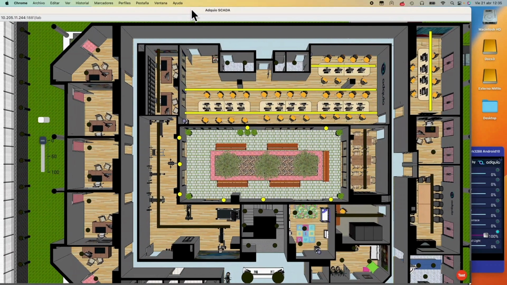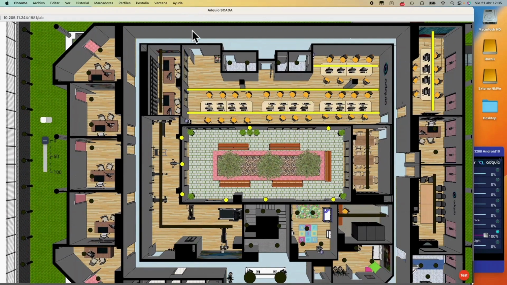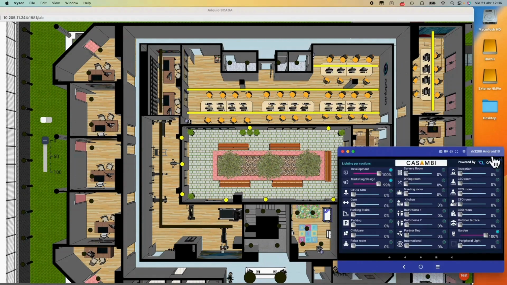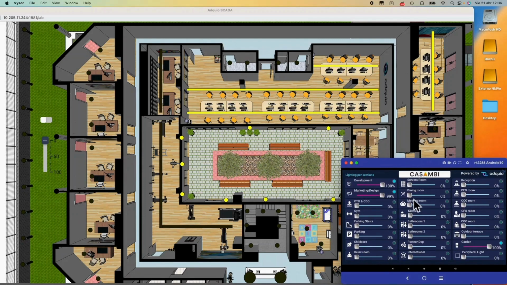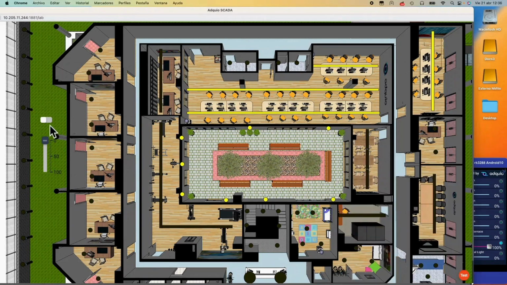Alright, so we've been seeing a SCADA running. As you can see, the possibilities are endless. They also work in real time, and in this example, we're controlling the SCADA from an Adquio screen with an HMI, designed specifically for this building, okay? Additionally, of course, if you want, you can place control on the SCADA itself. As is logical, in this case, we have here an example of 2 controls that manages the exterior lighting.